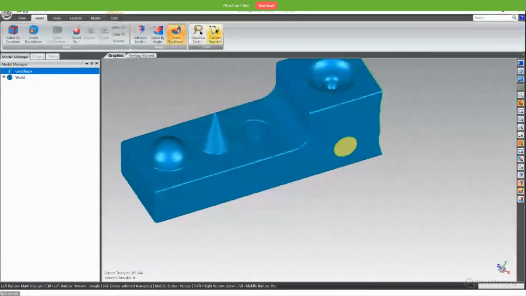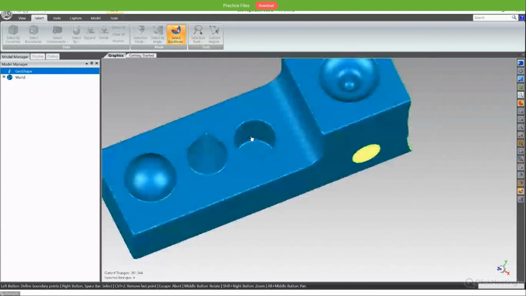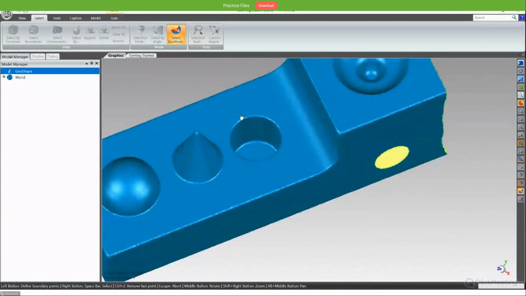All right. Also, we provide a custom region tool. You need to draw some points, and all the points will be connected. Then you right-click the right mouse button, and this part has been selected.